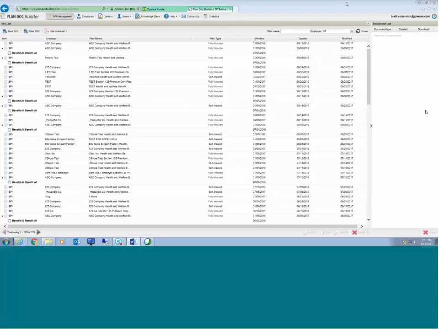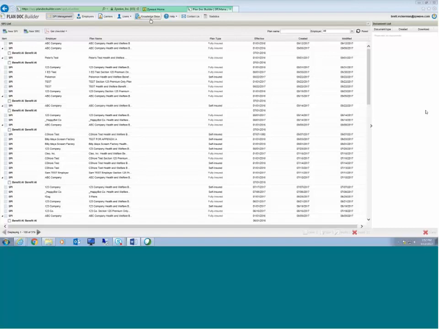And those are actually found in the knowledge base, which I'll show you in just a couple moments, under the downloads section. Also, when there's a regulatory amendment, we do update the PlanDoc Builder questionnaire to include the updated language as applicable. Previously generated plan documents and SPDs, however, will not be automatically updated. So that's why you'll need to go into that knowledge base and pull that sample plan amendment for that regulatory change.